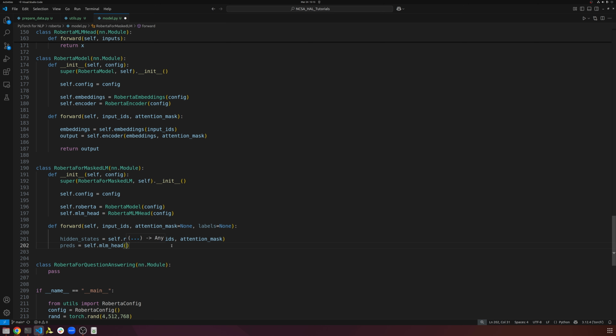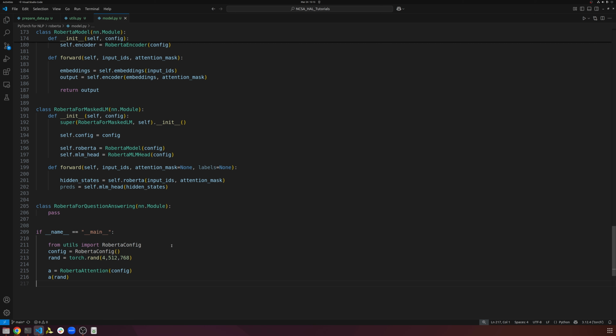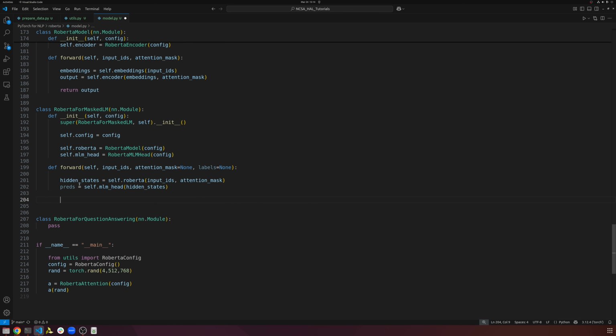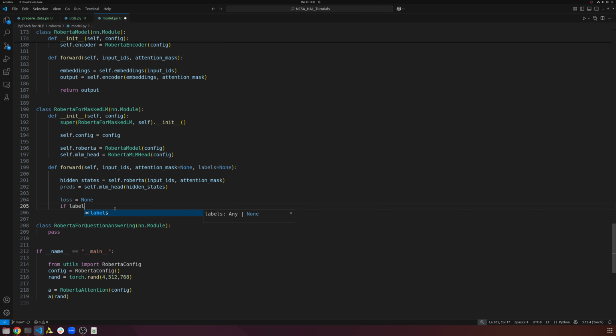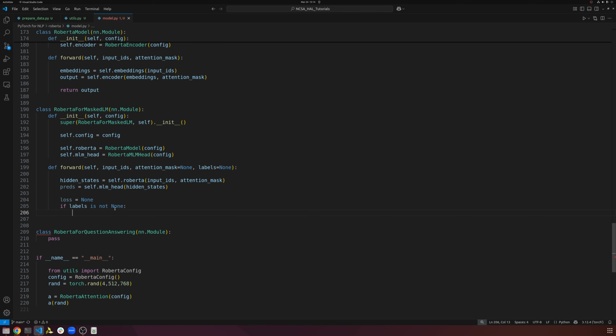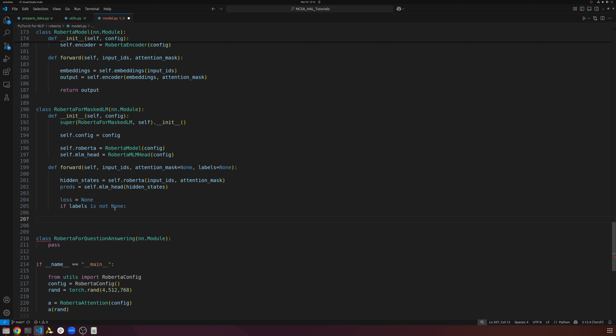We'll set loss to none by default, and if labels is not none, we can go ahead and compute our loss.